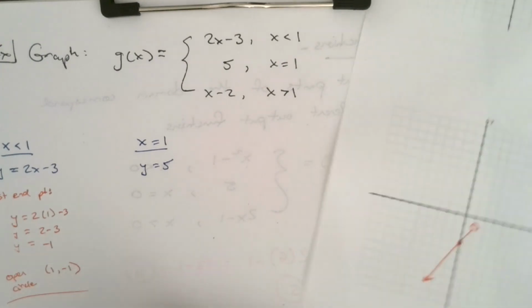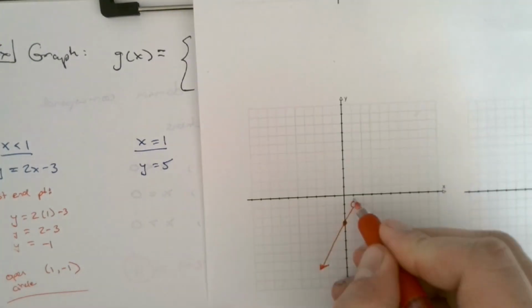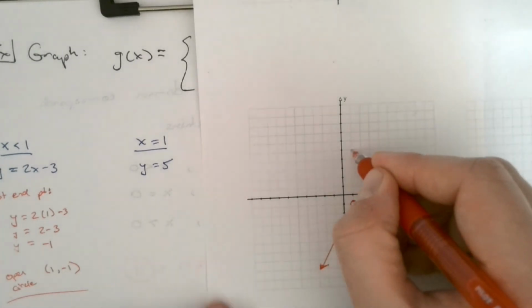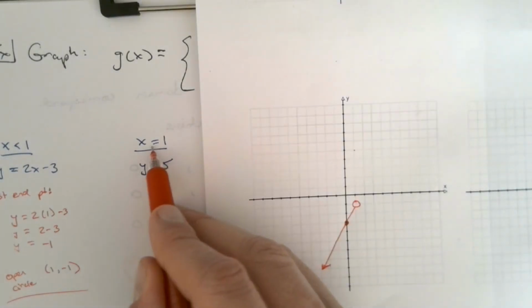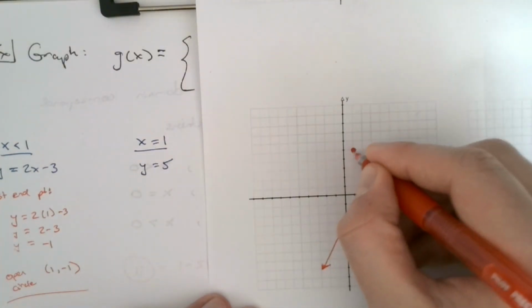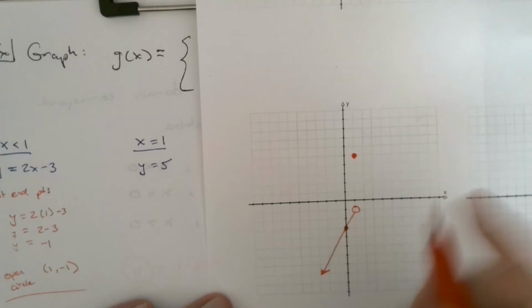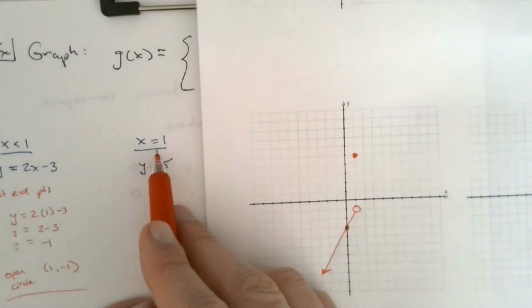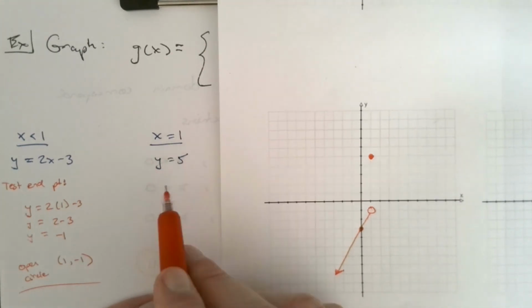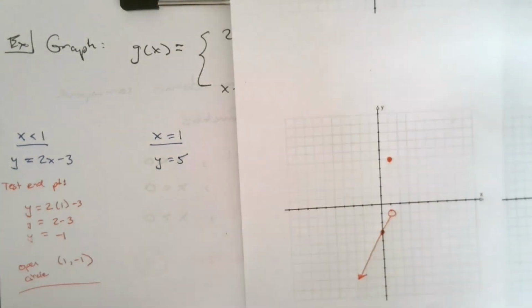So if I'm looking at this, 1 is the x value, 1, 2, 3, 4, 5 is the y value. That's the point on my graph. This is a closed circle because we have an equal to in our boundary. So we know we have a closed circle there. Now you don't draw a line in either direction here because it's only for when x equals 1. It's not for x is less than 1. It's not for x is greater than 1. It's just when x equals 1, y equals 5. So that's another point on your graph.